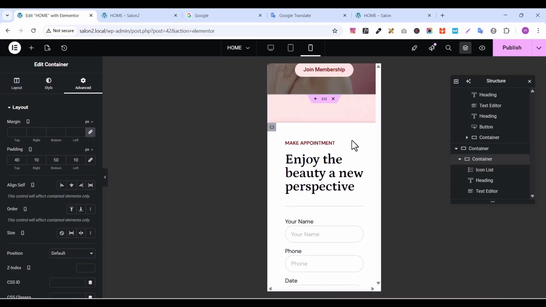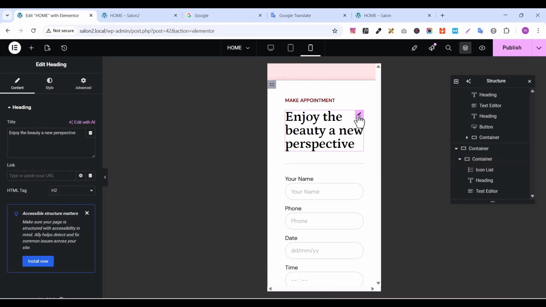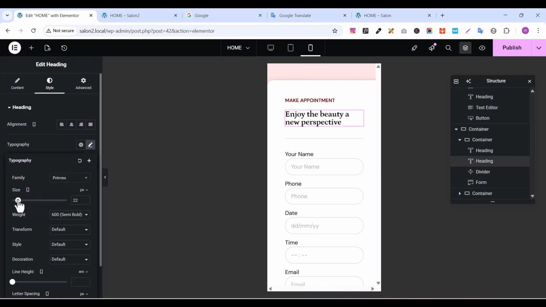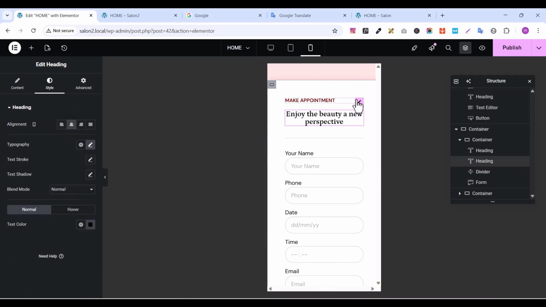Okay, so let's come below here. We can adjust this one very nicely by clicking on style. Decrease the font sizes and even make it center. Make this one to center.